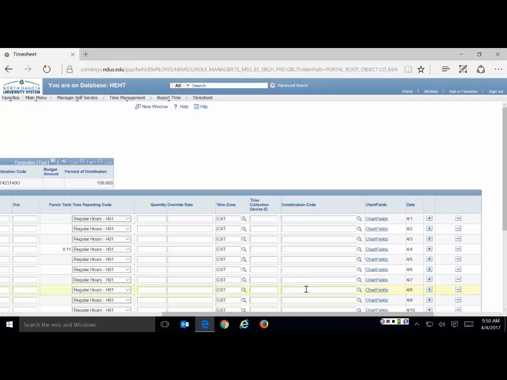After you enter it on the higher ed time entry screen and submit it, we run a calc, and then they show up. So it's the same process. Whenever you've hit the approve button, we have to have run a calc. Okay, and so then if there's something we find wrong on the report, how does it get fixed? You'd touch base with our office and we'd help you make that change.